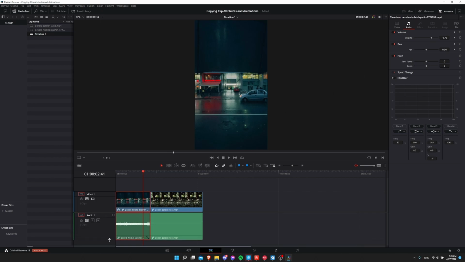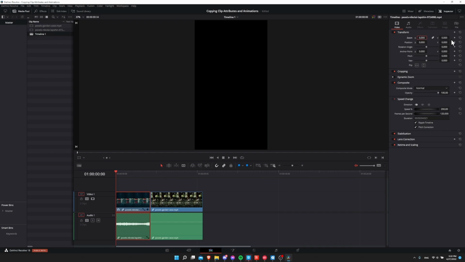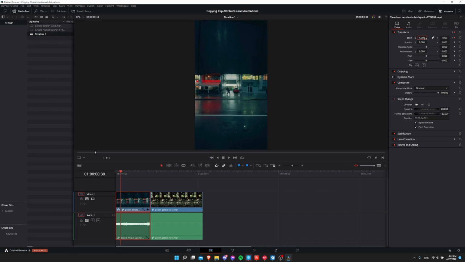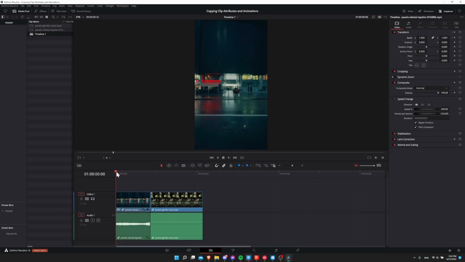And you can expand your bottom timeline for audio if you want to see what that will look like with your audio waveforms. And let's also do a little animation at the start where we'll zoom in, and then at the end where we'll zoom back out. So let's take the zoom at frame 0, and I'll set the value to 0, keyframe it, go about 30 frames in here, and let's set the value of the zoom to 1.0. Okay, so now between 0 and 30 frames, we'll get a little zoom in animation.